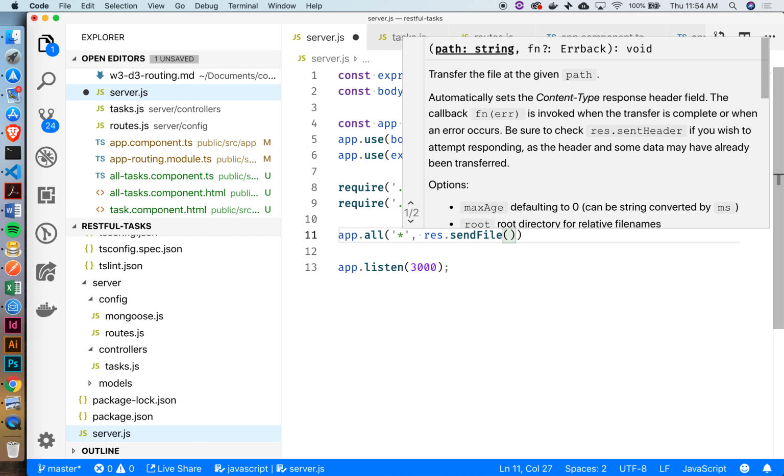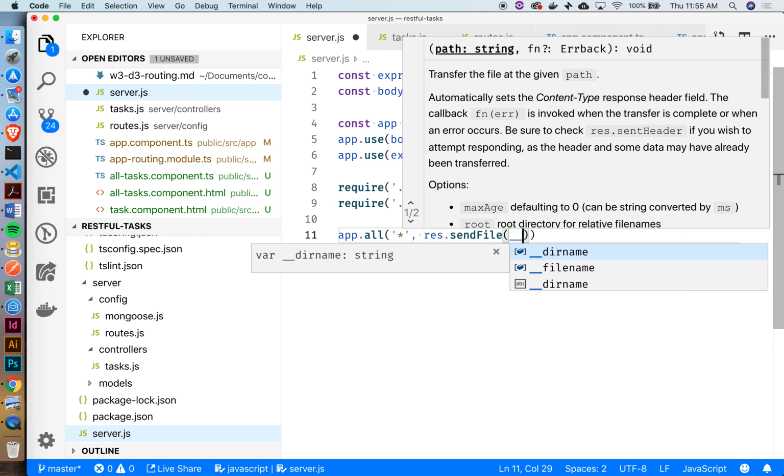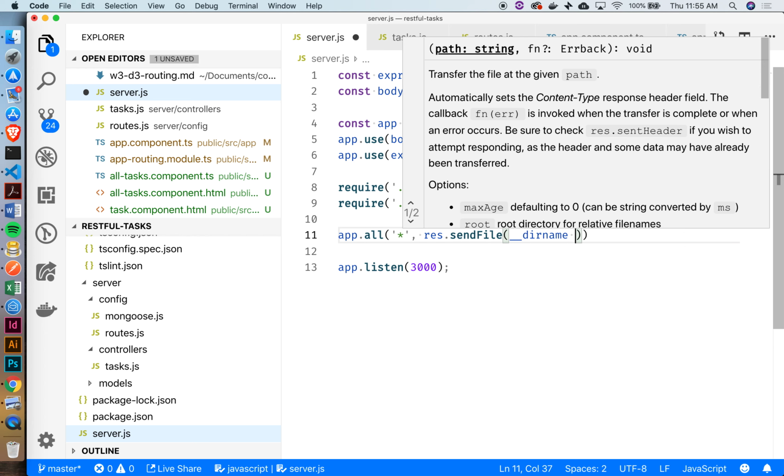Let's send them, how about if we just send them the Angular HTML page? Make sense? Because Angular should know what to do with this route. So if we give them that index.html, Angular should be able to take it from there, right? So let's grab the dirname that we're currently in, and then let's add to that.